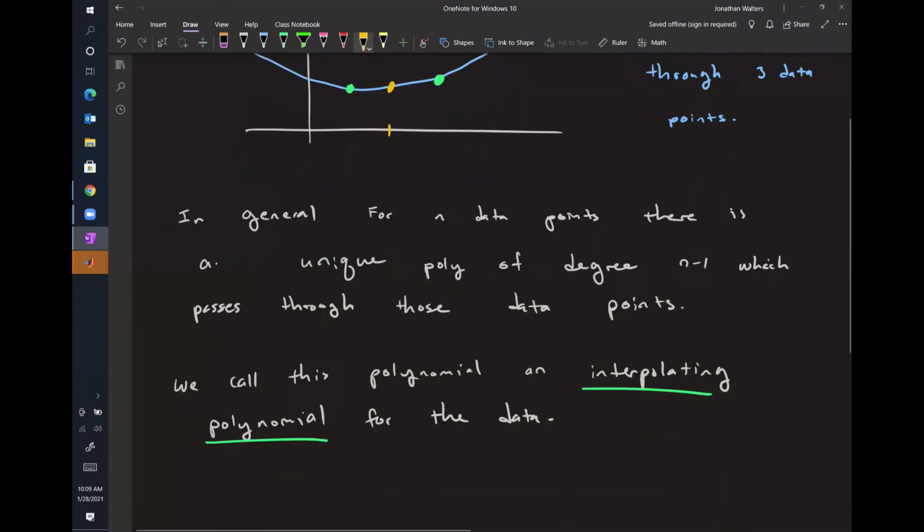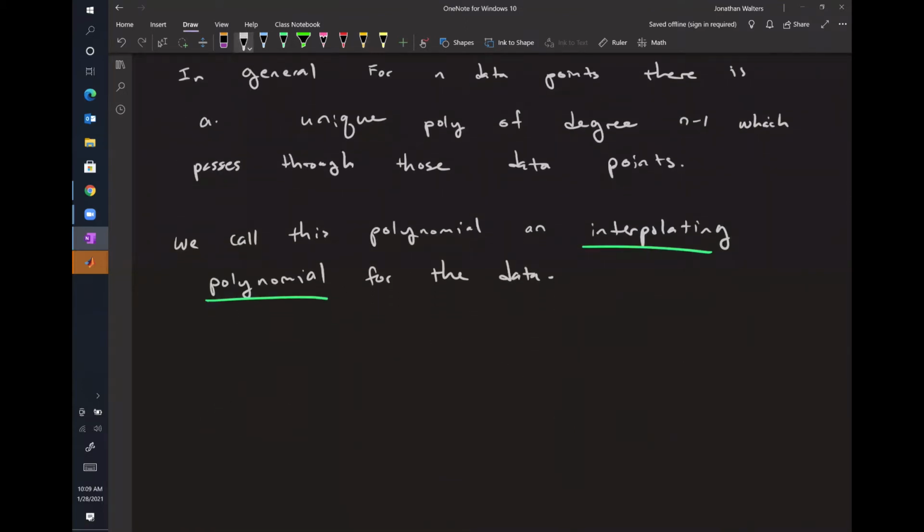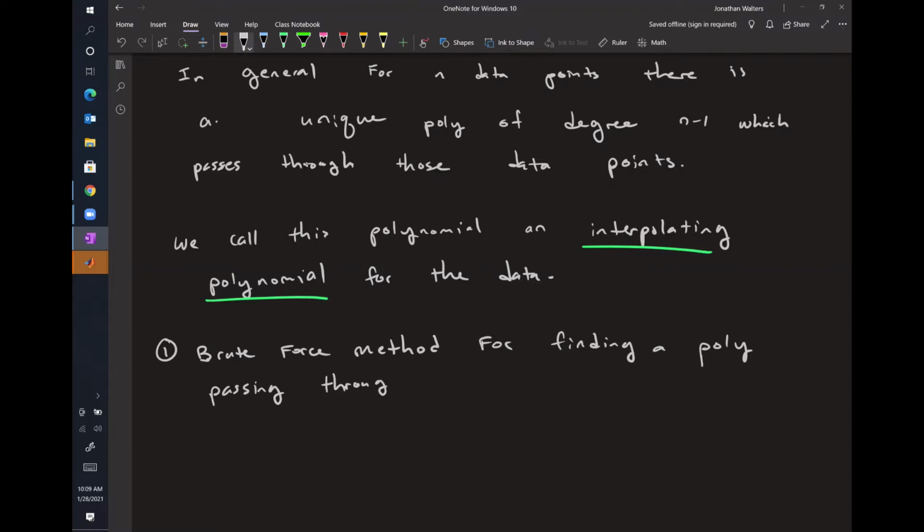So the brute force method for finding a polynomial. Number one, call this the brute force method for finding a polynomial passing through n data points.